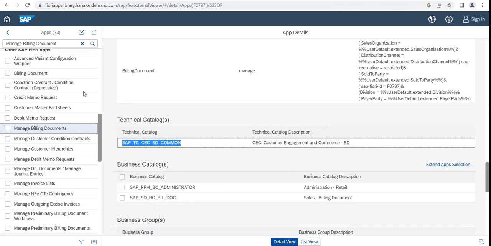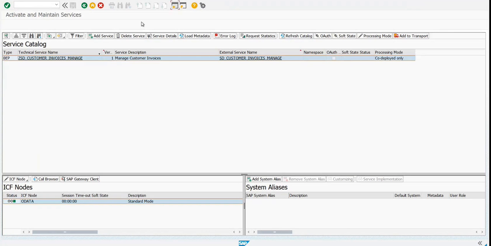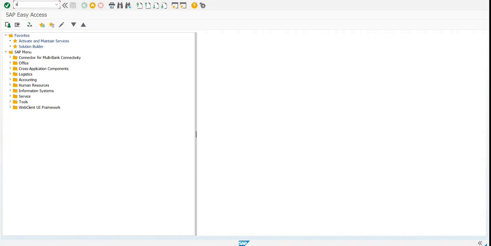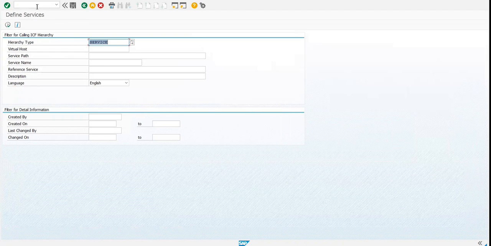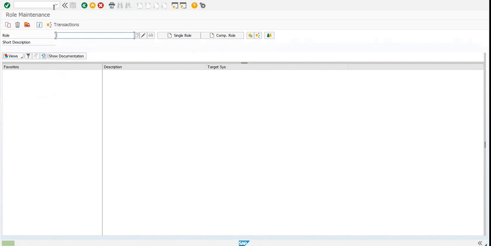So now I'll go back to the SAP GUI and open the SICF transaction. Sorry, not SICF, PFCG. Okay, I'll go to PFCG and here I'll create a new role. Apps role.